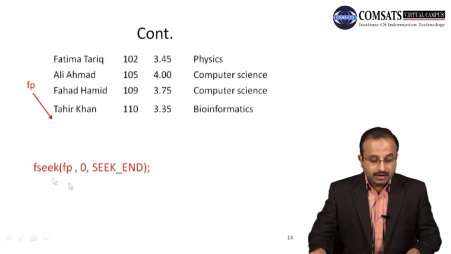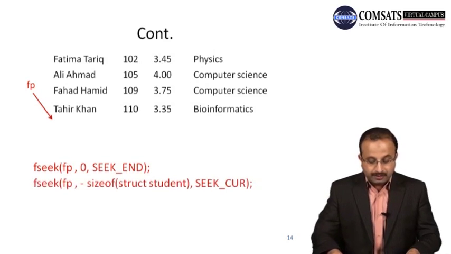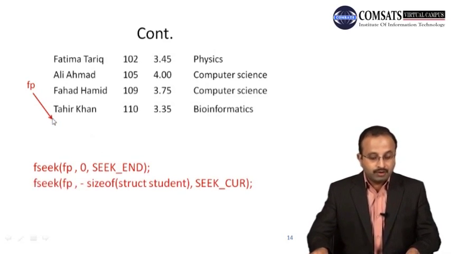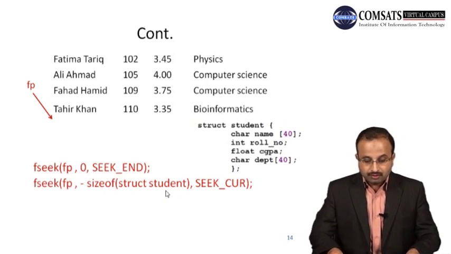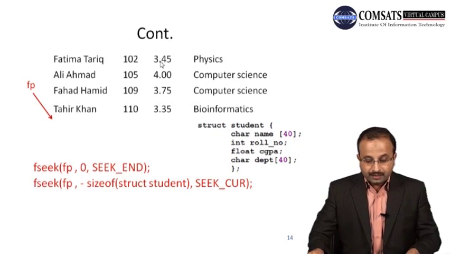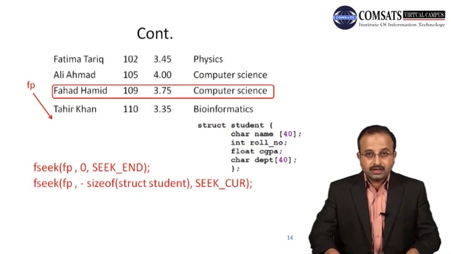ठीक है, आपने fseek करके उसको end पे ले आना है file pointer को, and then you start adding the record, right? So what if this statement is executed at this position? So file pointer is at the end of the file. So seek current means the current position of file pointer. And okay, so here we have size of struct student. So what is struct student? This is struct student. So it contains a student name, roll number, CGPA and department. So this is the student structure, the definition of the structure, and this is one record. And what is the size of one record? That is the size of struct student.